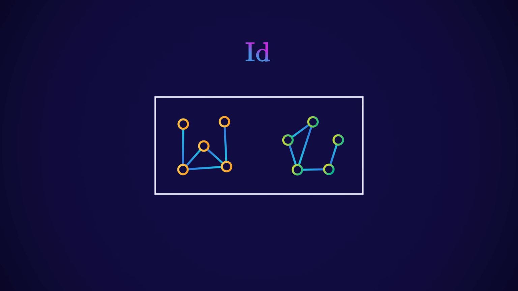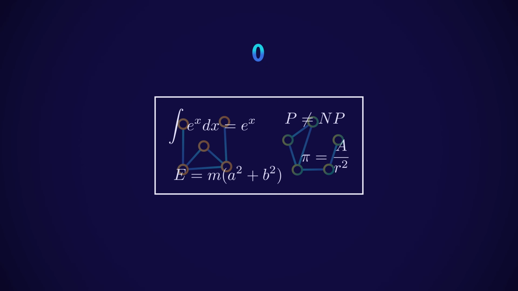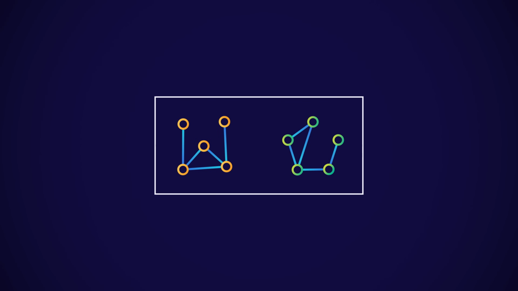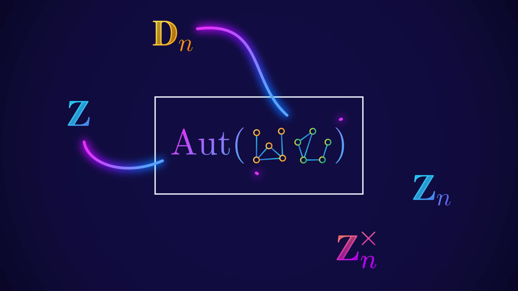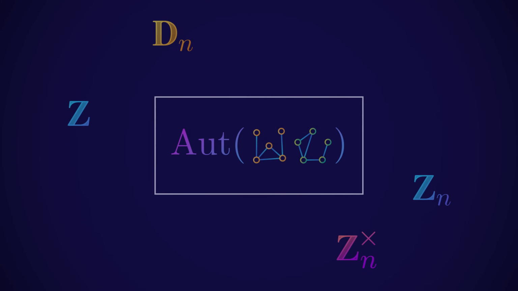I mean, why even introduce an element that does nothing? But I claim that even just this is as revolutionary to the graph isomorphism problem as introducing the zero was to the entirety of mathematics. Like that, the researchers transformed the problem from a graph theory problem to an automorphism group problem, which in turn means they can now use homomorphisms to and from this automorphism group to simplify it, just how we did in the very beginning of this video. But how exactly they do that, I'll have to explain some other time.